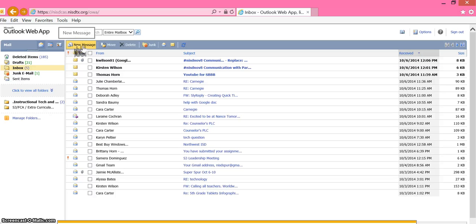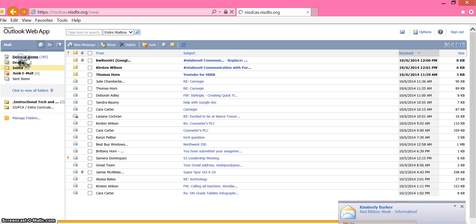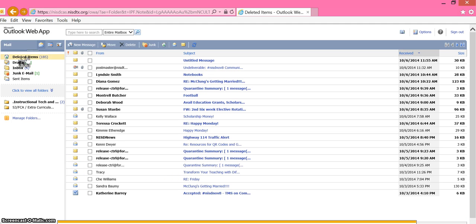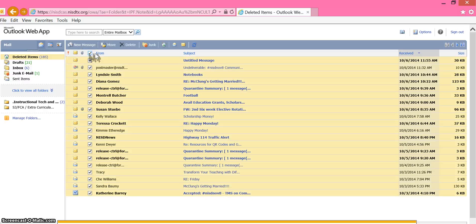So you can create a new message here. Notice that you have your inbox. You also, after you delete items, have a deleted items folder. Some of you might notice that this folder is very full, and that might be because you've accumulated email for several years, whether you knew that you had these emails or not. So once you've deleted items, if you wanted to clear out your deleted folder, you could just click the from. That's going to select all, and then go to delete. And that should open up quite a bit of space for those of you who are maximizing the space in your inbox. Remember that drafts are emails that you have saved but not sent.